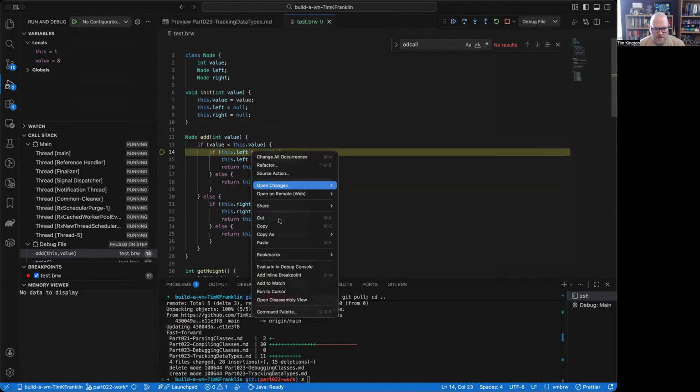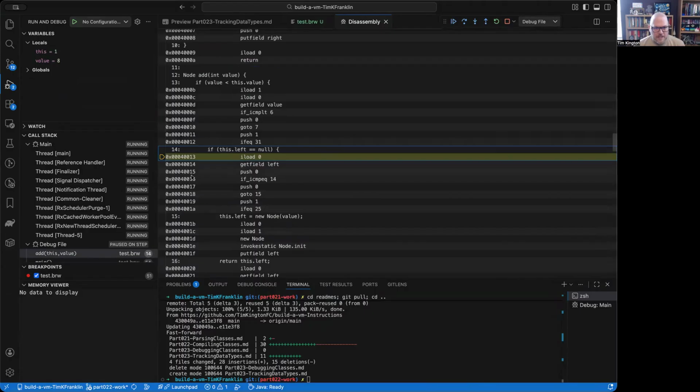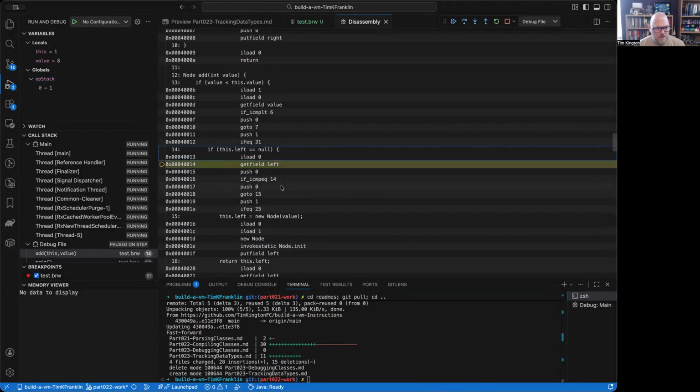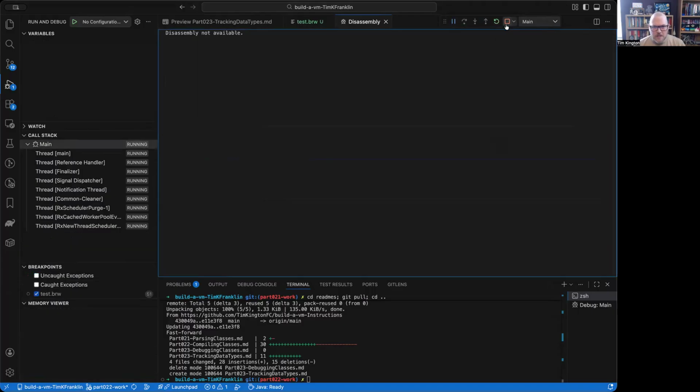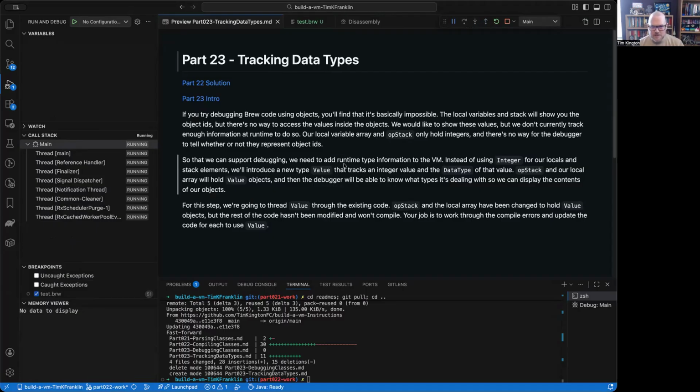We can go to the disassembly view, and we could get a little bit better idea of what's happening by looking at the stack. So we can step in here and we can see, okay, this is ID 1. And if we go get the value of the left field, then we're going to see that it was 2, right? So we can see as the VM opcodes are using the members what they are. But this is horribly painful. We don't want to deal with our code in this way. We want to see a nice display of the objects and the values inside of them. So that's the next step.